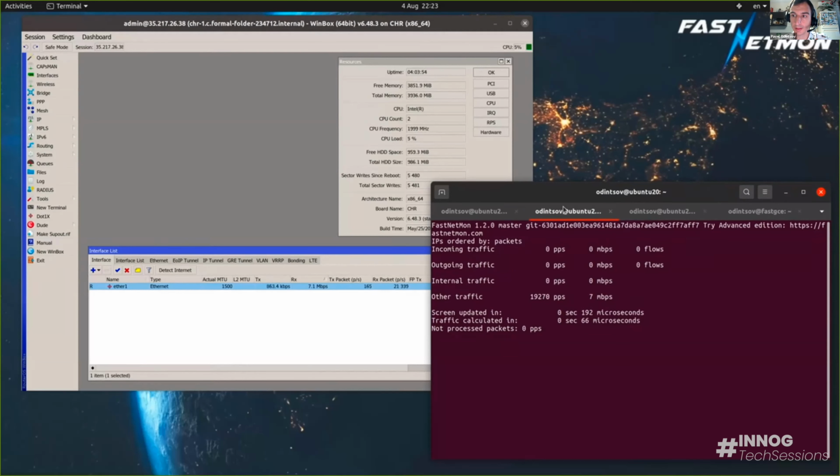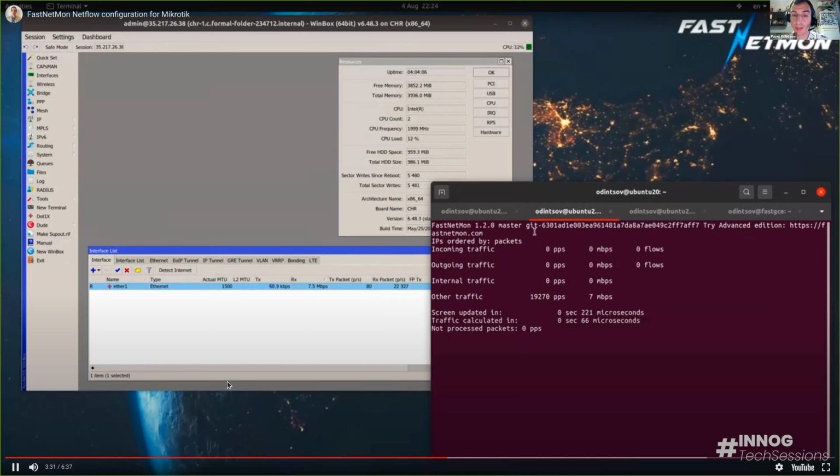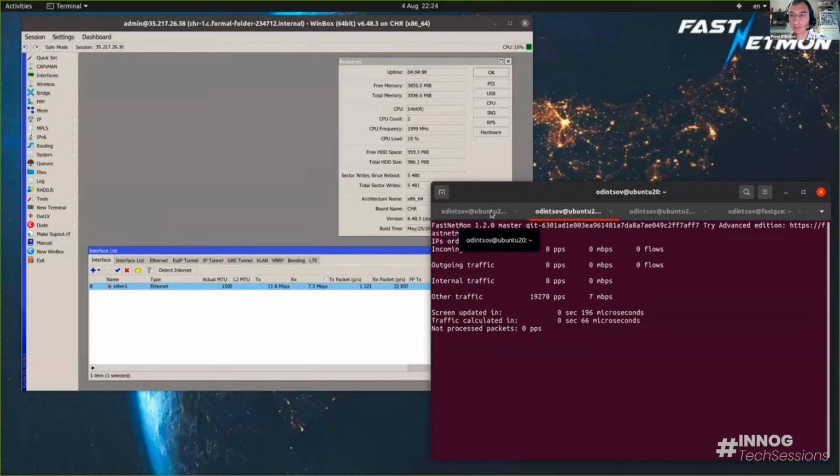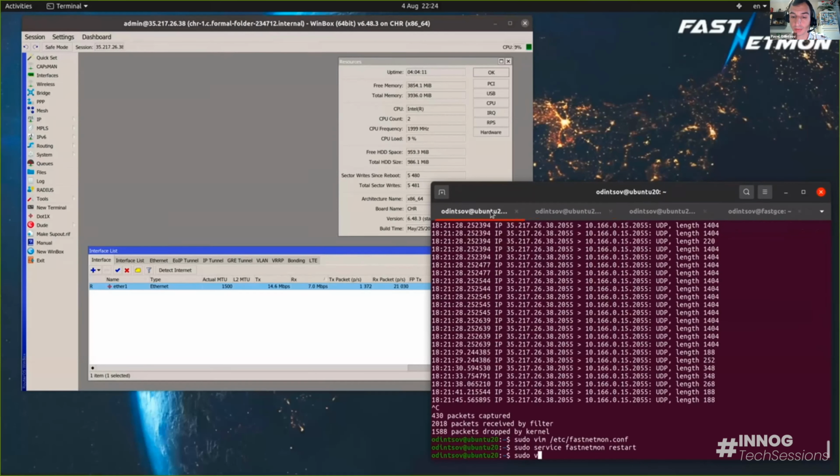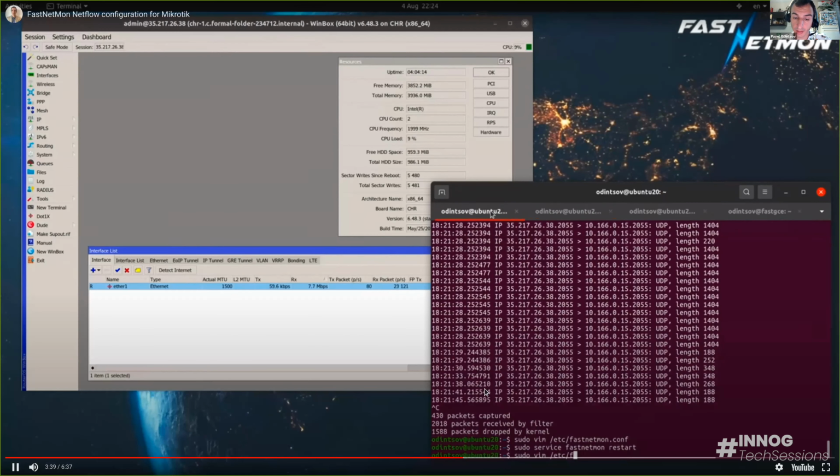In real scenarios, it may be quite complicated to find every single prefix operated by your network. That's why some customers expose this information from BGP and update the networks list in Fastnetmon on a daily or hourly basis. We don't keep the list of prefixes in fastnetmon.conf.